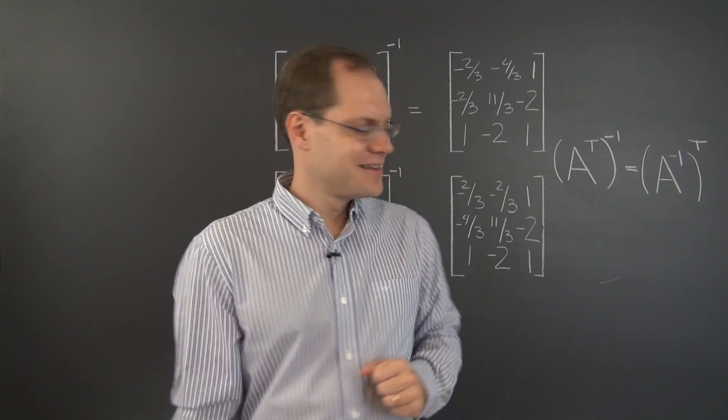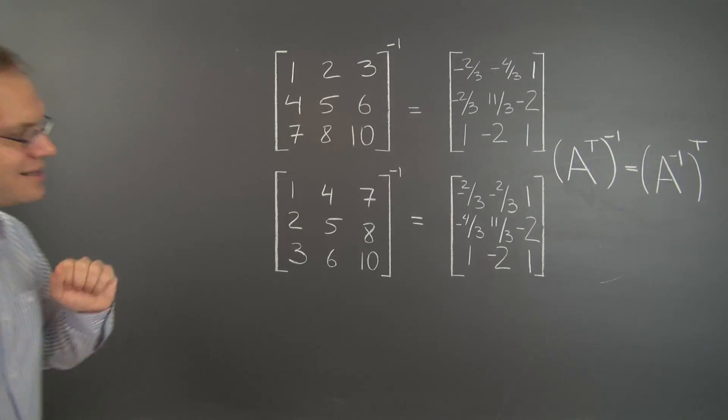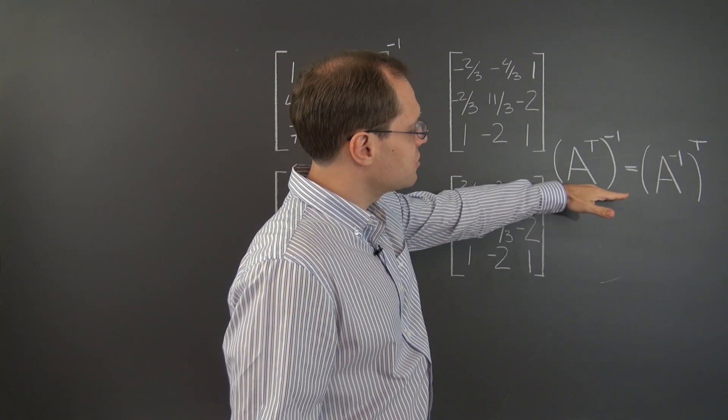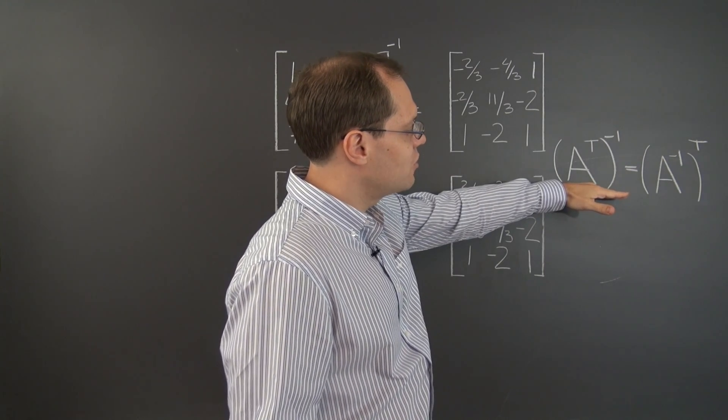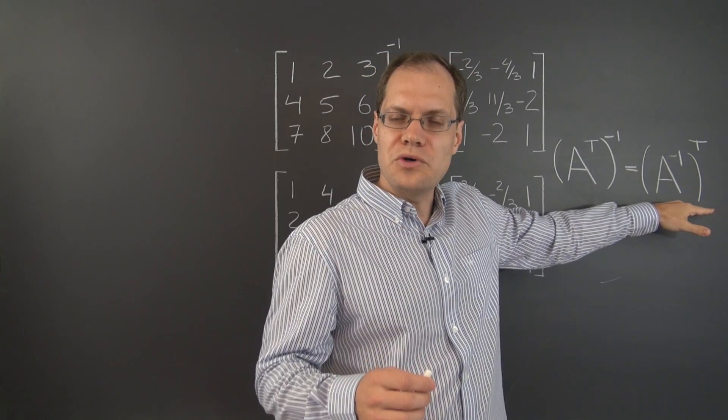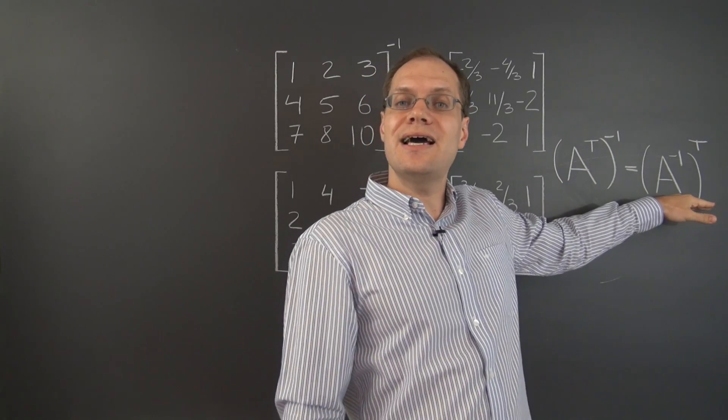Well, that's the suggestion. But here comes the proof. I will step out of the shot and ask myself this question now. Well, what would it mean for a matrix to be the inverse of A transpose if that's the claim that that's what it is? Well, it would mean that if we were to multiply by A transpose we would get the identity.